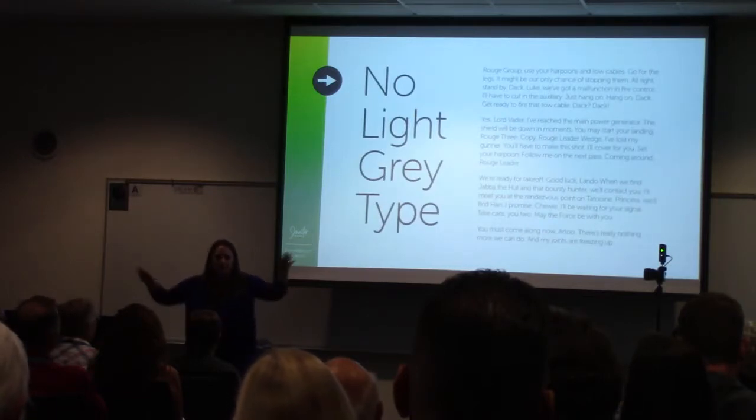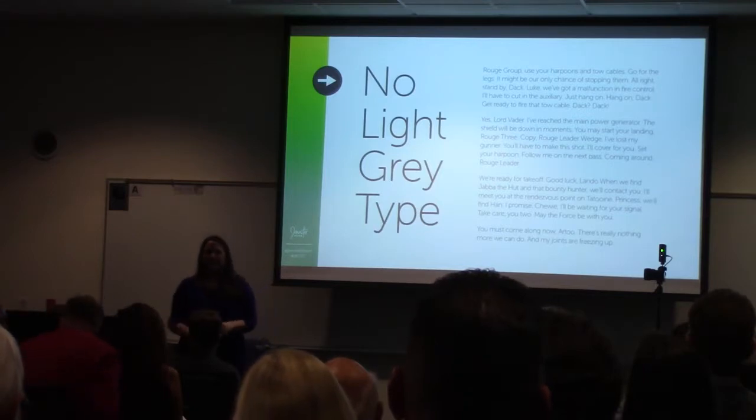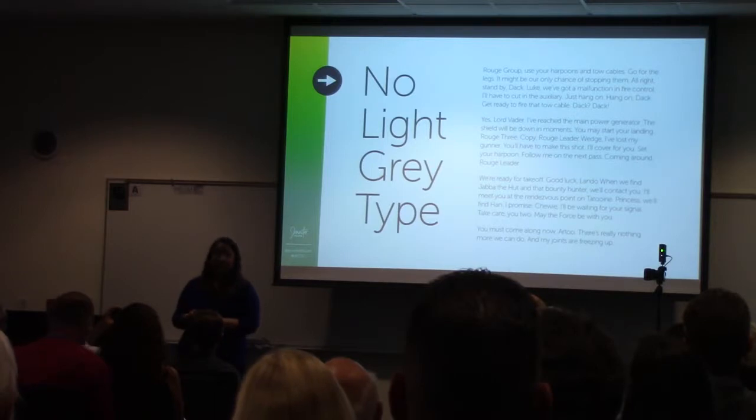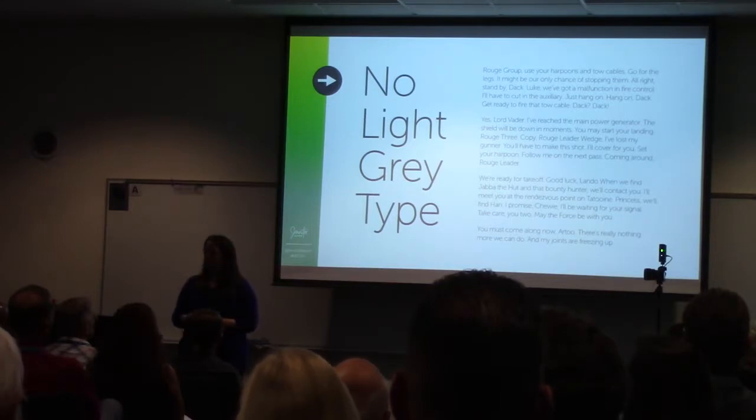Also, no light gray! Product companies love light gray. And tiny fonts, tiny typefaces. A lot of themes that you're going to come across have light gray type because designers and developers are designing them and they want them to look super pretty, and they make the type light gray because it makes their pictures look all amazing, and then you suffer when you buy that theme.